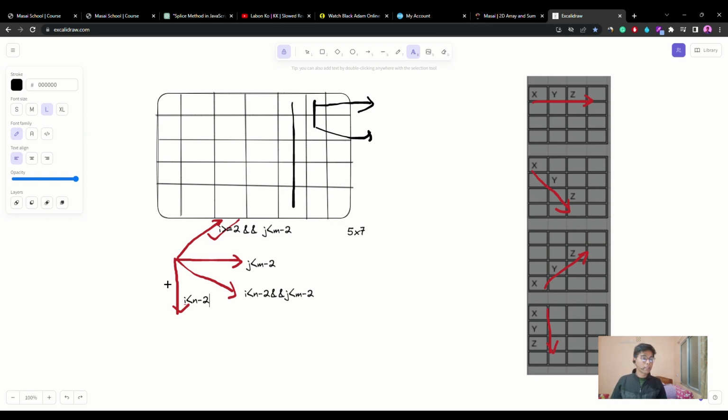When checking these four conditions, don't use else. If this corner has the sum, this corner has the sum, and this corner also has that sum, then it will be a problem. That's why we have to ignore the else part. We just check if, then answer plus plus, if that, then answer plus plus.